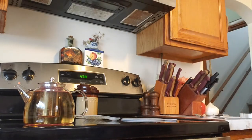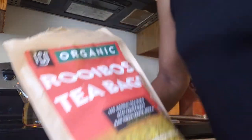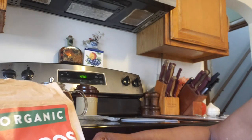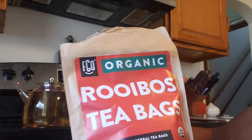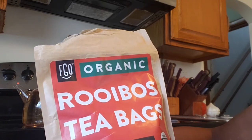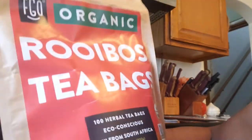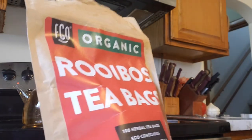Oh, I failed to mention this other tea. Let me get it. It's called Rooibos. It's an organic tea, and it's a herbal tea, eco-conscious, raw from South Africa. That's Rooibos. And it's also good for bone and joint health and hair and some of everything. You can look that up, the benefits of comfrey, the benefits of Rooibos.